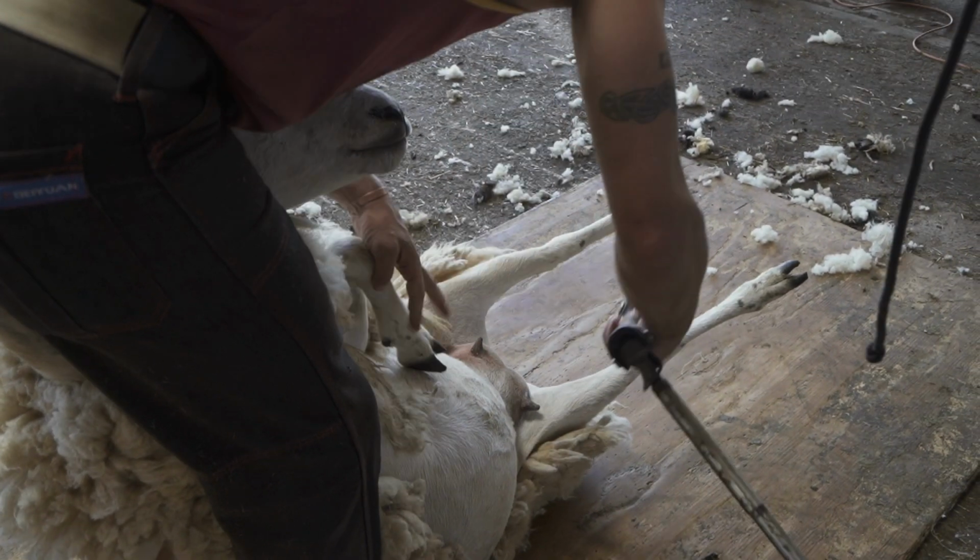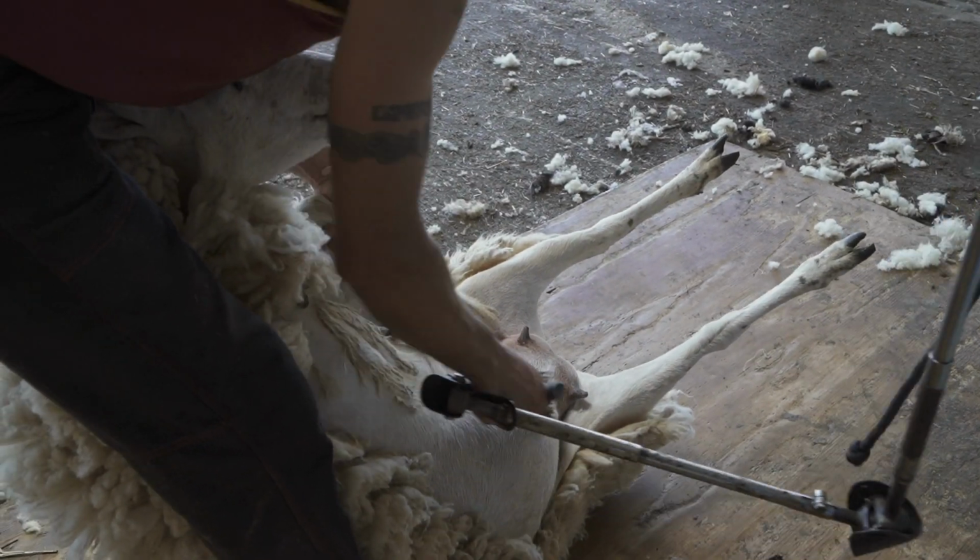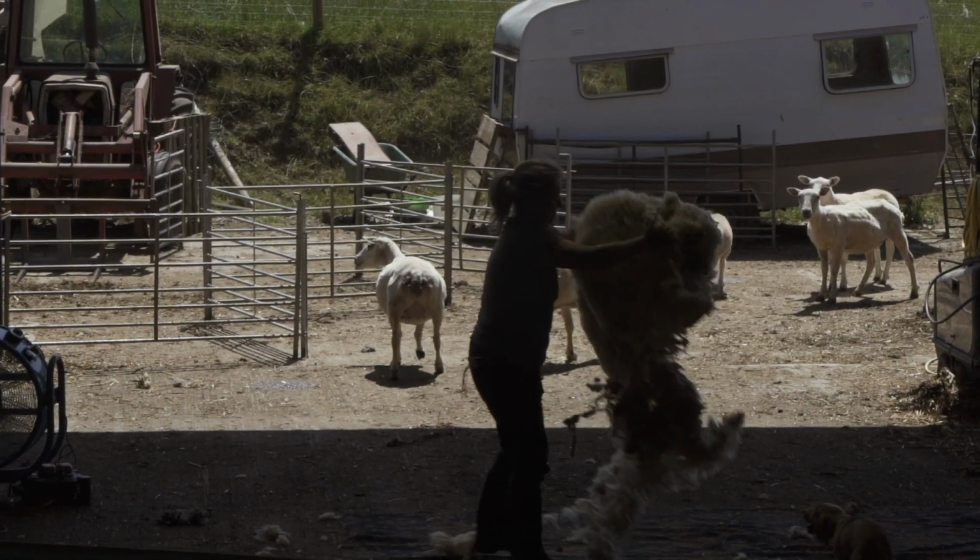So to have the shearers here is great. It's like, keep your eye out for such and such, and what do you do about this? I've had a bit of trouble with, so it's really good banter. That's why it's nice having Brian, because he has his own sheep, and so I'll say, what have I done wrong? I've lost 2 lambs, you know, it's just nice for reassurance. I know it sounds sad, but it's always nice to have someone around that understands.